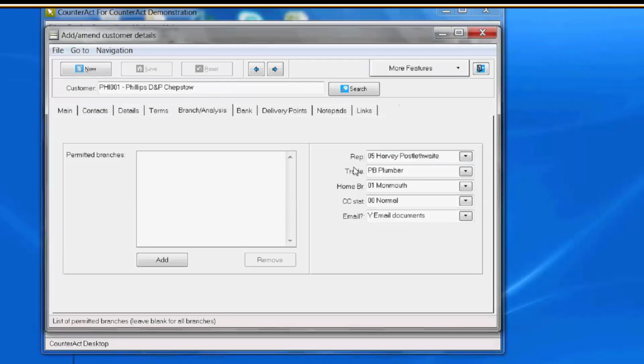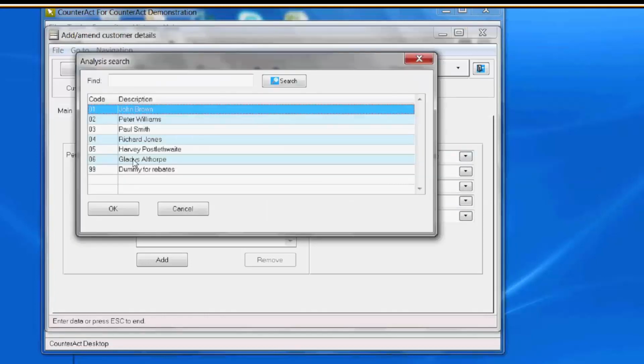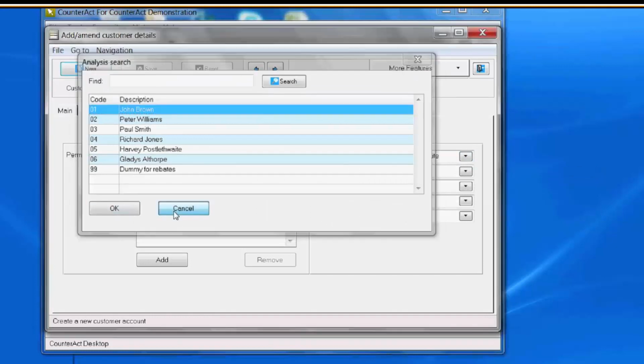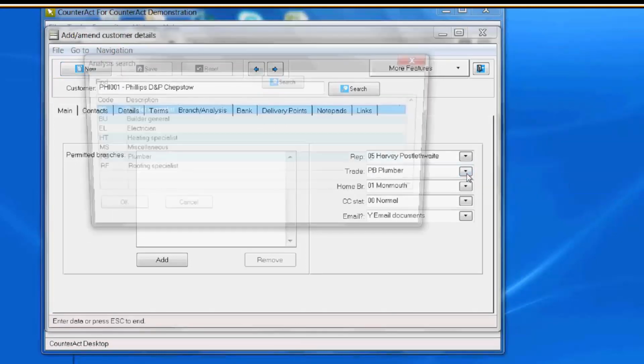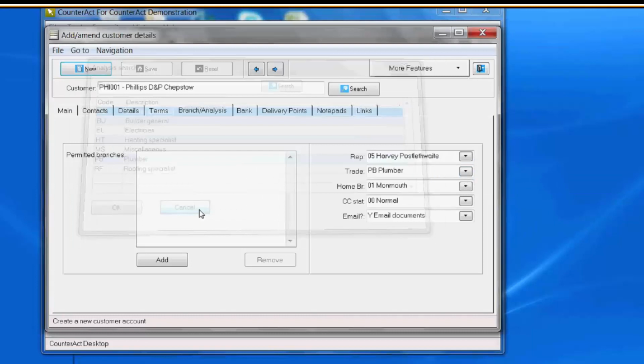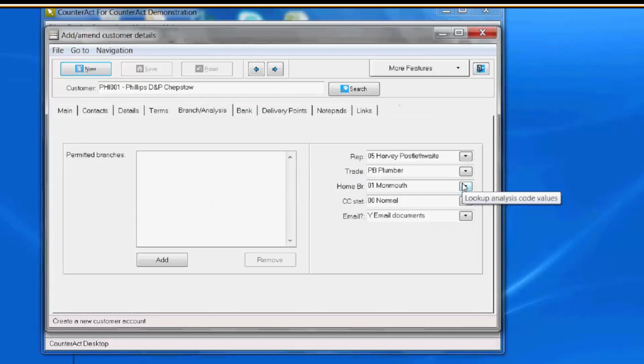Okay. So on our system, we've got rep, which we seem to have a separate table for. Often a rep will also be a salesman, so you would just have access into the salesman table. We here are identifying what sort of trade our customers have got, so we can contact them according to that. We just analyse according to that. Home branch is a popular one if you've got a multi-branch system, so that you can be aware of the sort of branch that looks after the customer.